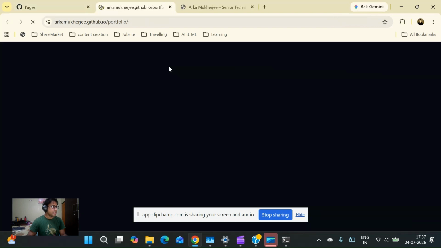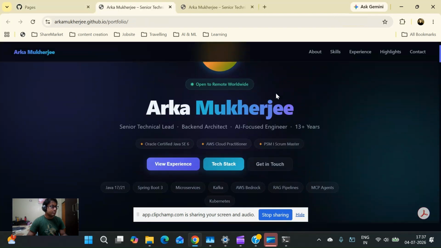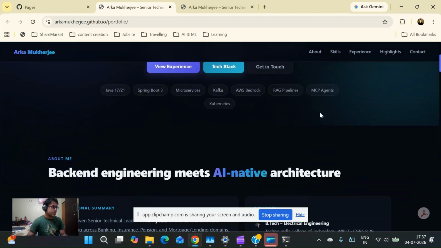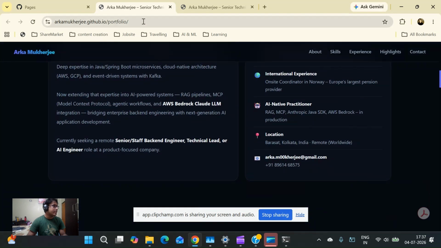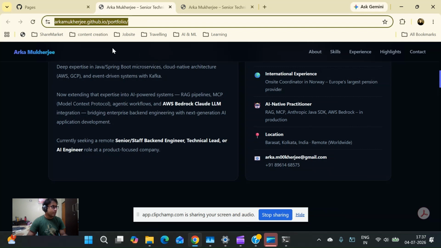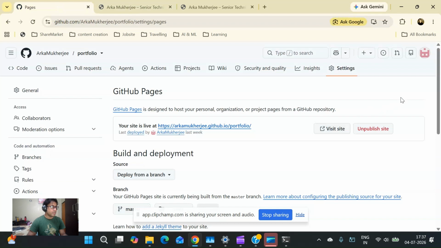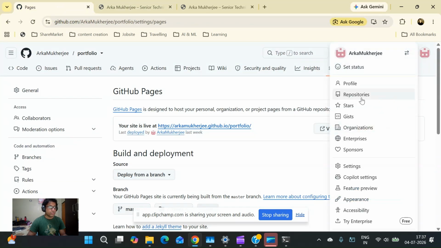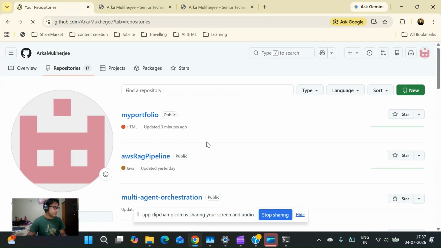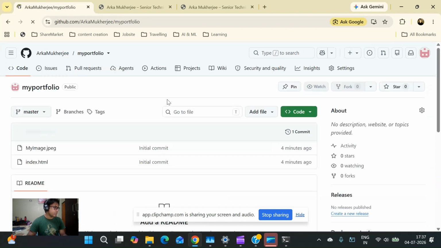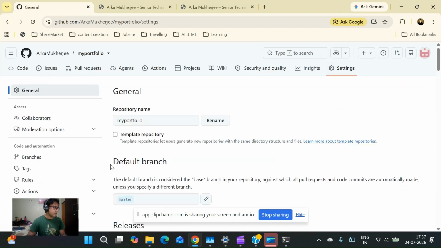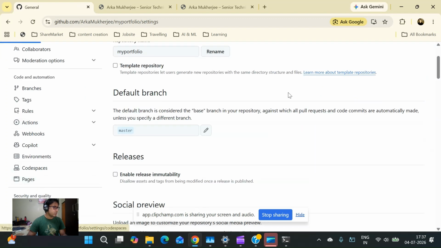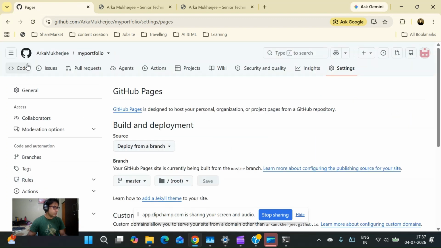If you click there, you will see the website is hosted, and every detail is present there, and you can share this URL with anyone. That's the plan we can use. Let's see if the build issue in my new portfolio repository is resolved. No, it's not yet resolved.